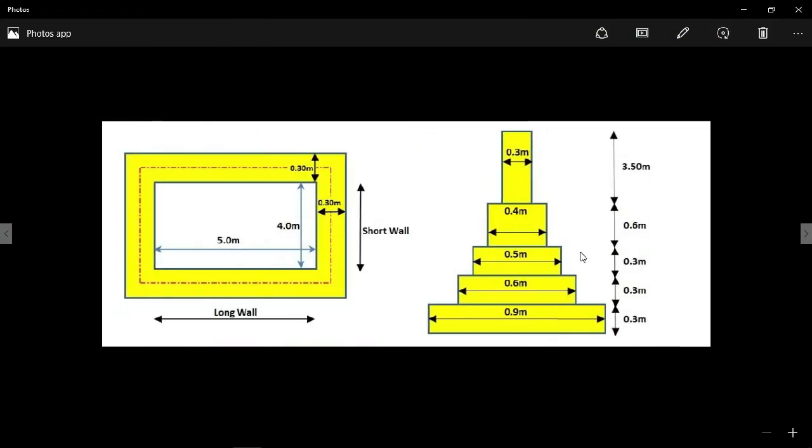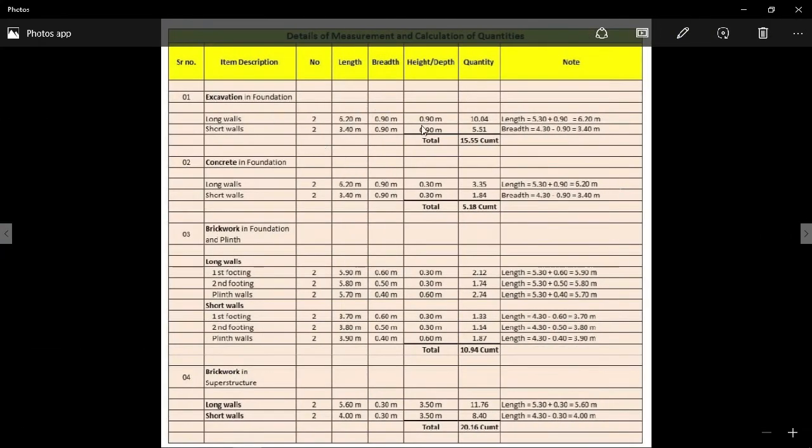So breadth is 0.9 meter and height is 0.9 meter. Here is the ground level here. So 0.30 plus 0.3 plus 0.3, so the height we require is 0.9 meter. So let me calculate the quantity of excavation required for the short wall.